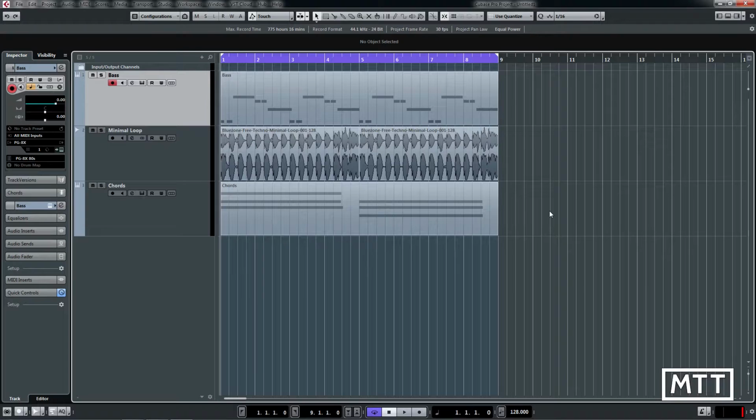Now, track versions allow you to change the content of the track without losing the previous content of the track. So it's sort of like a multi-way undo, but it gives you different options for each track to allow you to change them, and you can go back at any time. It's not, in a sense, like an undo. It's almost like having a multi-tree undo where you can pick another idea and then a week later you can go back and pick something else.